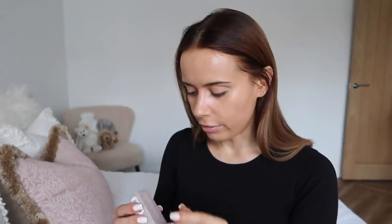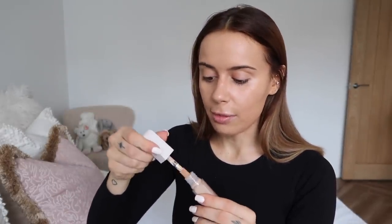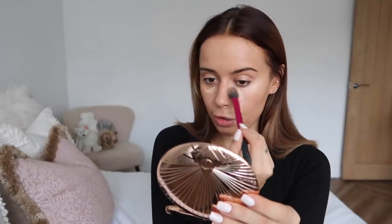I'm also going to give the Rose Ink concealer a try today. I've got shade LX060. Love the packaging. I can't wait to see what they bring out next in this range, because at the moment there's a bit of skincare, then concealer and a multi-use blush. See how we go. I'm a big fan of the Fenty Pro Filter Concealer, so I'm excited to see how this works in comparison.